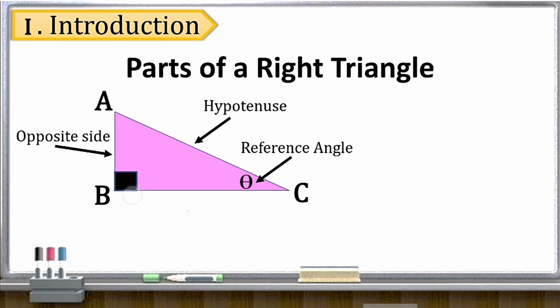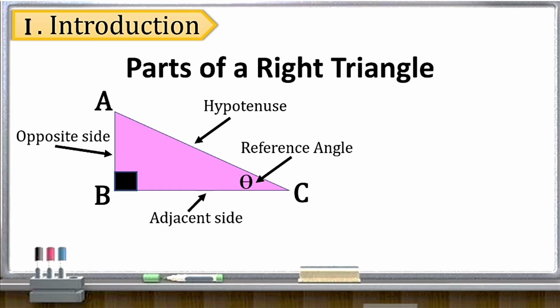So, yung adjacent side naman class is the side next to the reference angle. Ibig sabihin class, ito yung side na nakadikit mismo sa ating reference angle. Sir, bakit yung hypotenuse adjacent din naman sa ating reference angle? Yes, tama class na yung hypotenuse ay adjacent din sa ating reference angle. Pero hypotenuse na kasi ang tawag natin sa kanya.